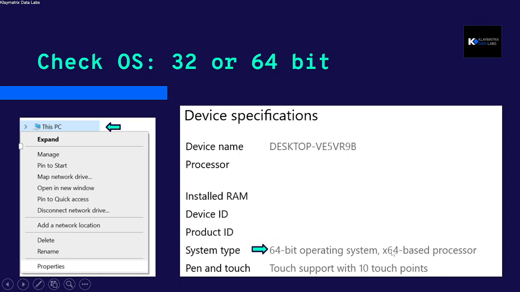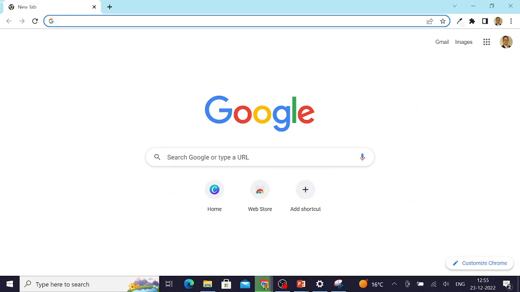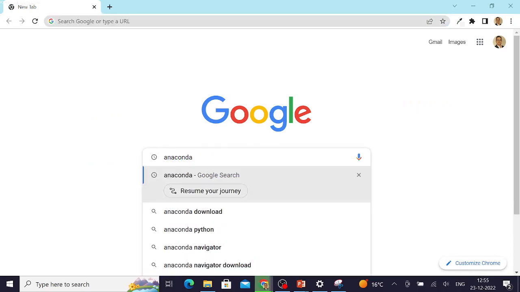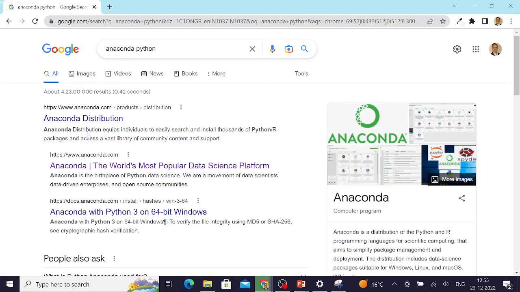Now that you have figured out which operating system you're using, you can download the Anaconda version accordingly. So let's go to the internet and just type Anaconda here, or if you want, you can write Anaconda Python so that you don't get the other Anaconda, the real one.